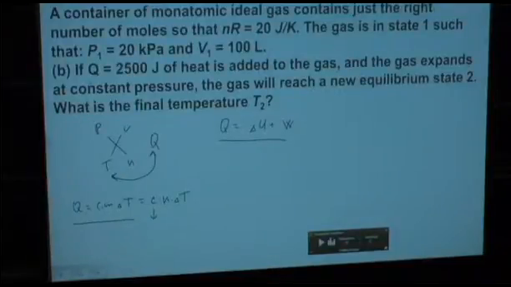Now, of course, we have to start adding. What else do we know? Well, first of all, before writing anything else, let's see what's happening. The gas expands at constant pressure. Okay, that's a very important fact. So the pressure remains constant and the volume increases. So this is the direction of this process from some initial volume number 1, which we know, 100 liters, to a new volume number 2.